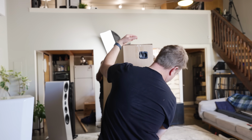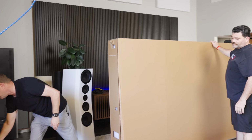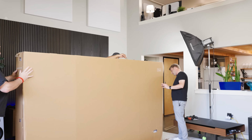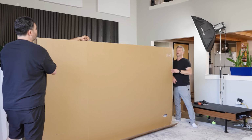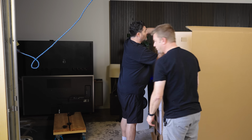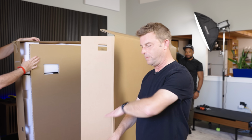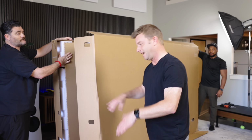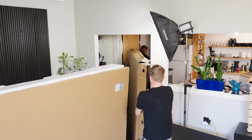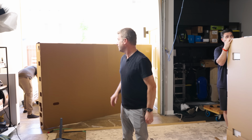Okay, Chris, I think we need the services of your knife again, dude. Got more of these plastic tabs. Maybe it's just because of the other huge TVs that we've done, but I kind of didn't see having a double box situation. Wait, we have to open both directions? Okay, quick comment. I gotta say, it would be nice if you got to open both boxes in the same direction. Like push the whole thing back so that we can kind of close the clamshell, and then whatever just happened there. Thank you, Chris.